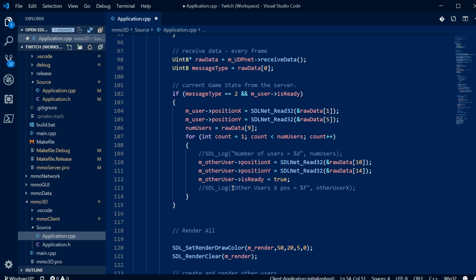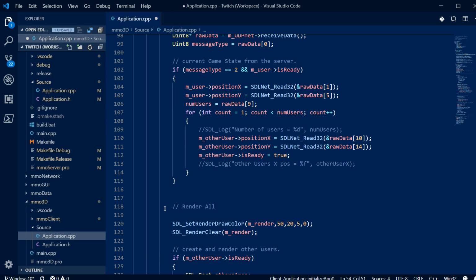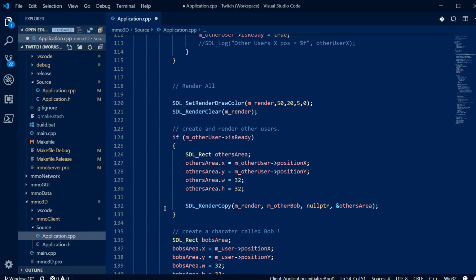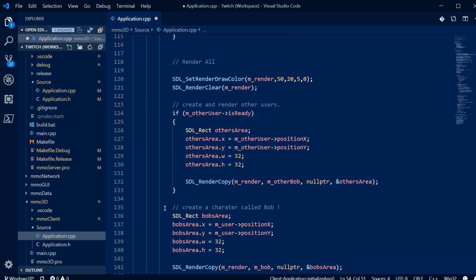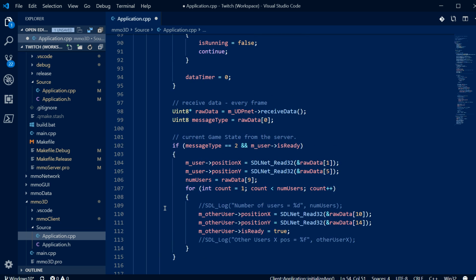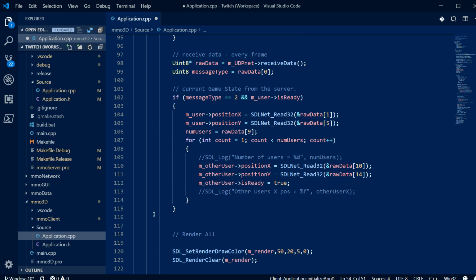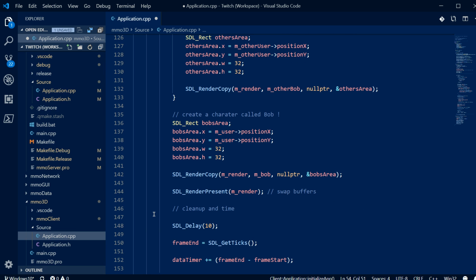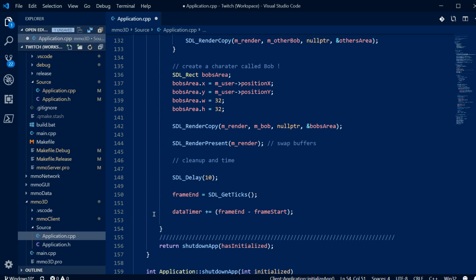We should not get any other except for 2 at this stage. That's the only message we should get. So it's an if statement. Excellent. Render all. Create and render other users if needed. We are actually doing that, aren't we? Yes, we are. This is good. This works. Clean up in time. That works. We cleaned it all up.